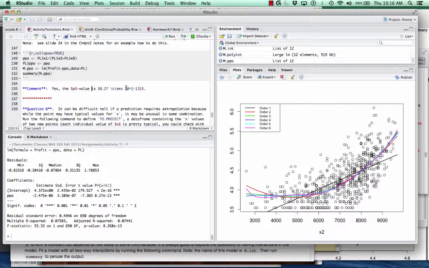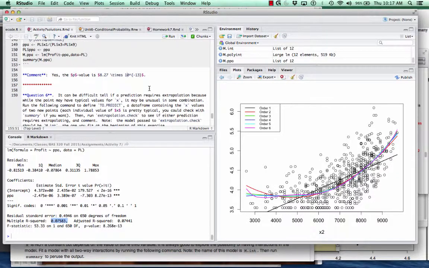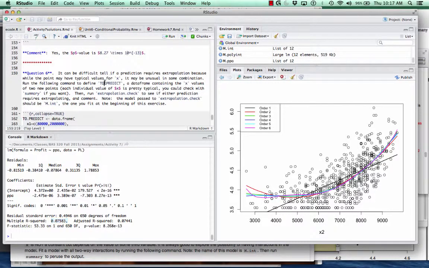Now, is it a strong predictor of profit? Well, looking at r-squared, no. R-squared is 7.6%, so knowing this people per ad variable only gets you about 7.5% of the way there to knowing the profit. So it's not a particularly strong predictor, but it is a worthwhile predictor to consider. Maybe adding this to the model with the interactions could actually help to improve it. That's worth exploring, but we won't do that in this activity.